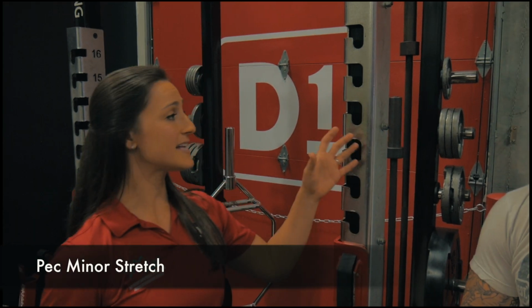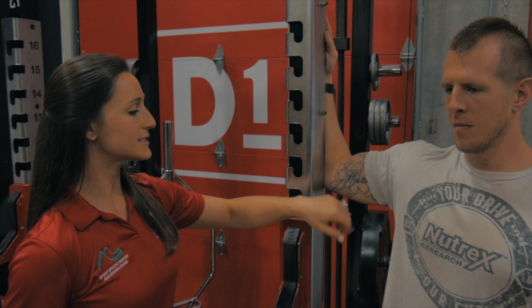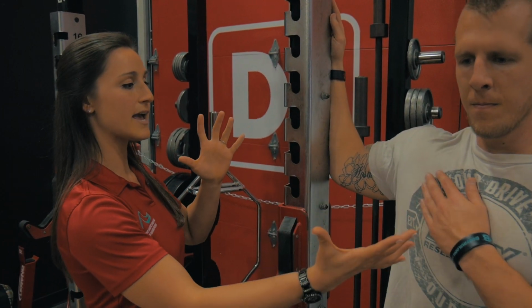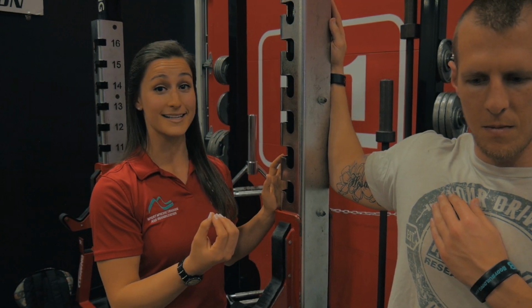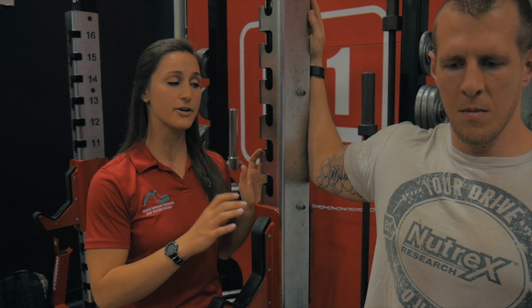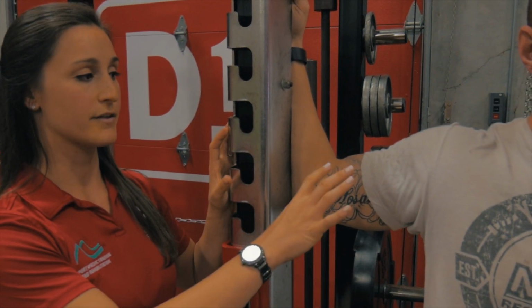The second stretch is for the Pec Minor. So you're going to find that same pole, you're going to reach up, a 90-degree bend at the elbow and approximately 90-degree bend at the shoulder joint. And again, you're going to turn away, feeling probably very quickly a pretty strong stretch in this region. The fibers of Pec Minor and Pec Major are different, and so that's why we have 2 different stretches for the health of the shoulder.